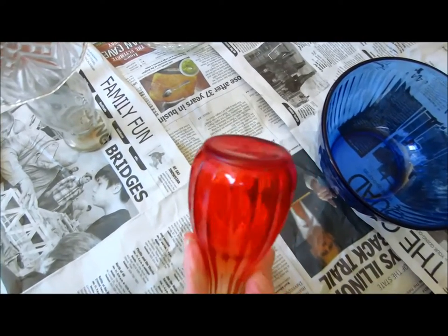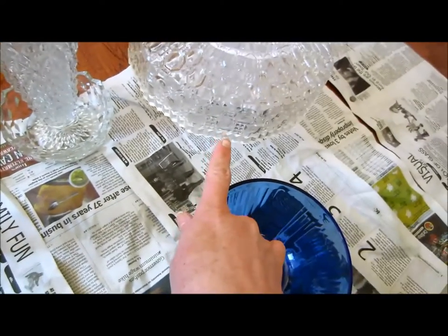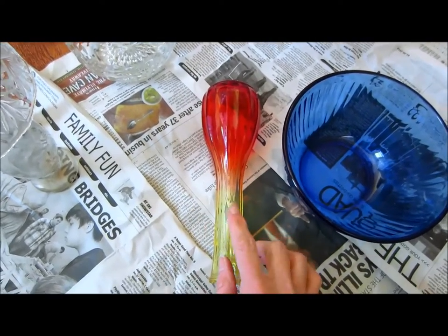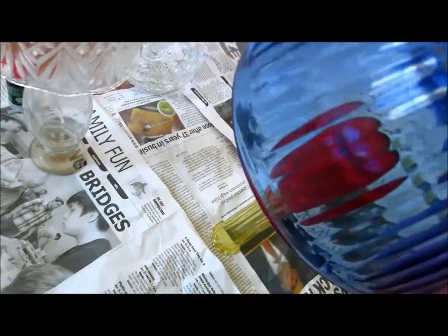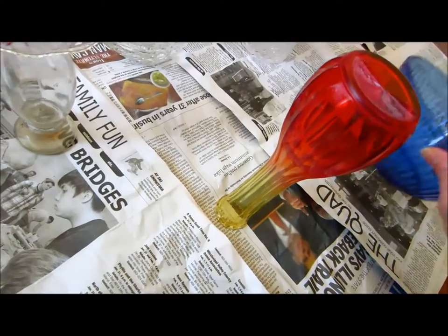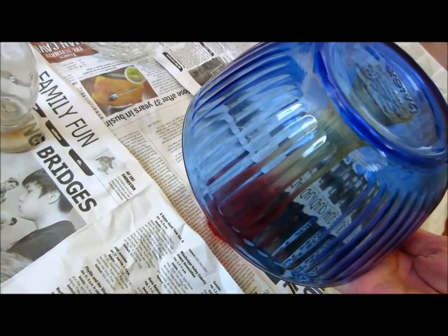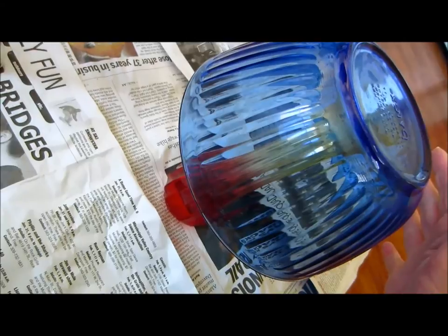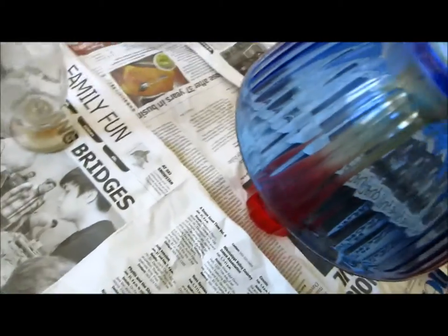Another option would be to flip it over. Some of the pieces we were looking at before are clear — I'm letting them dry and cure, so I'm not going to touch those. You can also play with colors: here's just one I had, and here's a blue bowl. You could play with colors a little bit — it's just up to you. Flip it around and something like that, though it's wobbling back and forth. That's all I wanted to mention for now.